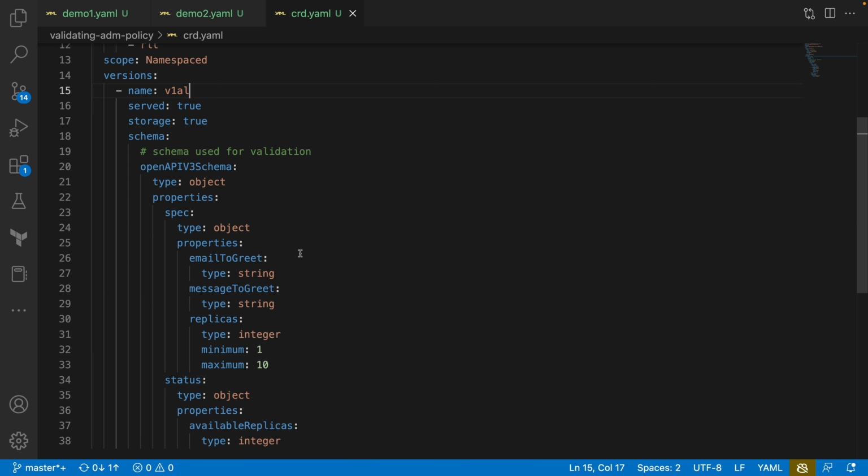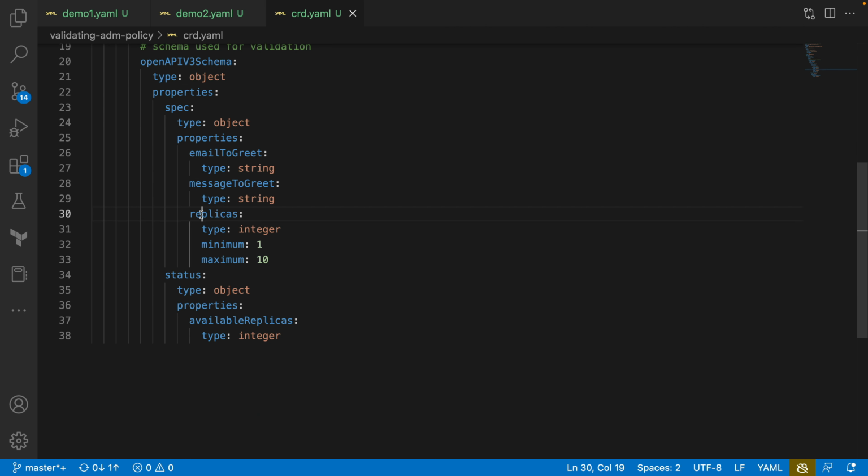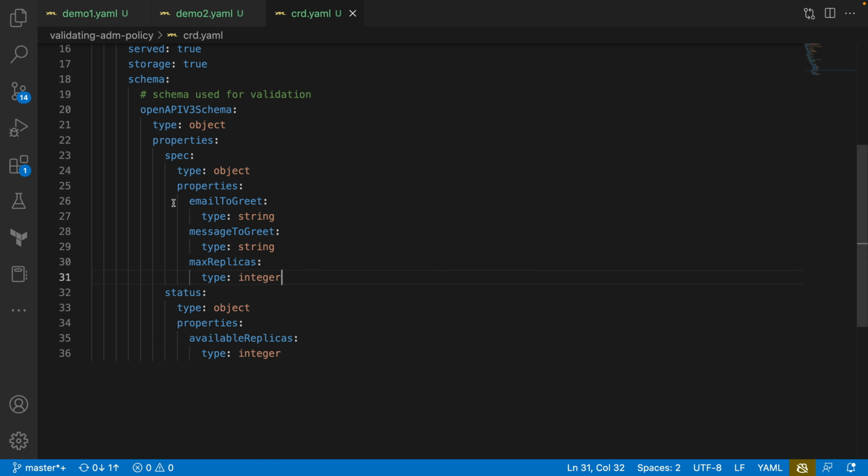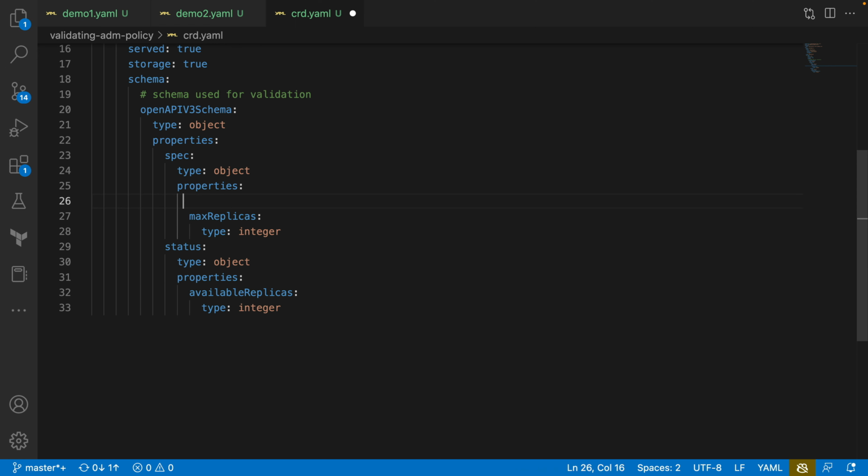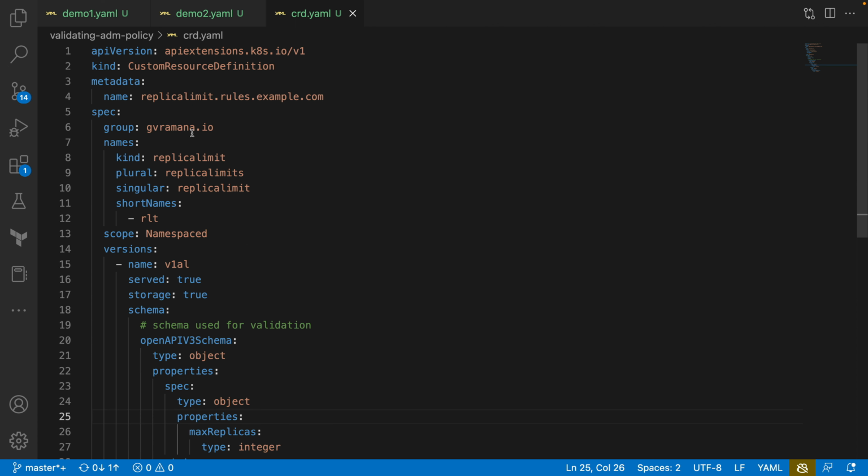In my earlier CRD we talked about minimum 1 and maximum 10, but here it's only max replicas and there is no condition in the actual CRD. The email and message fields for greeting are not required. And the openAPIV3Schema, yeah, that's it. The group is wrong, so this is the group I have to give, and the name, yeah.